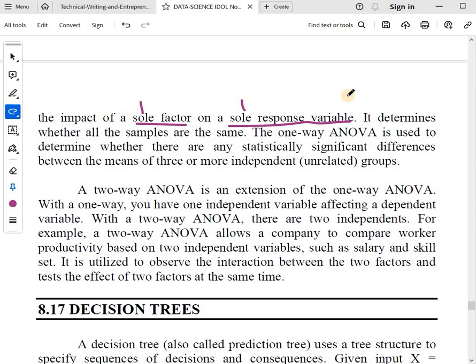So in two way ANOVA, let us take an example which is given over here. Productivity of worker is a dependent variable. It is your output variable. Correct? It is your response variable. किस पे डिपेंडेंट होता है वर्कर का प्रोडक्टिविटी? एक तो उसका स्किल कितना अच्छा है उस पे एंड दूसरा उसको सैलरी कितना मिल रहा है उस पे. You know, a simple thing may be a very skillful worker may not give his or her best because the person is not getting enough salary. Or a worker which has very good salary may not be skillful. The situations can be anything. So I need to figure out how these two independent variables, how these two explanatory variables are affecting my output variable, that is the productivity. Understood? So in that case, I have to go with two way ANOVA.